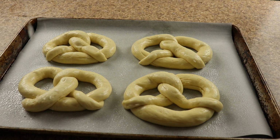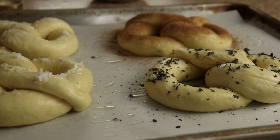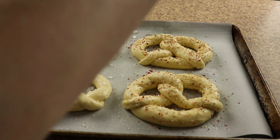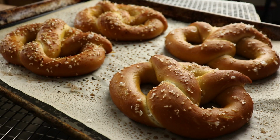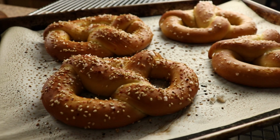God. Sprinkle them with anything you like. I went for some fancy Maldon salt, but you could use some black lava salt. Also, you could use cinnamon sugar or some chili flakes and sesame seeds if you want to get wild. Bake them at 425 until they turn a rich, nutty brown color, which should take about 15 minutes.